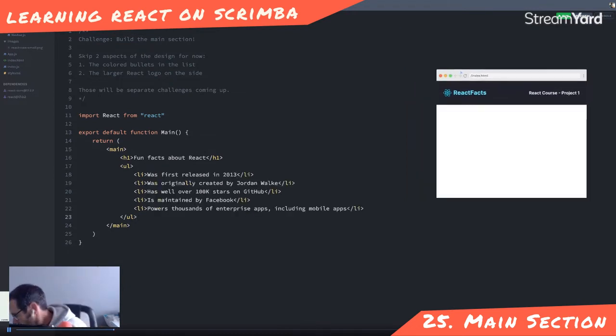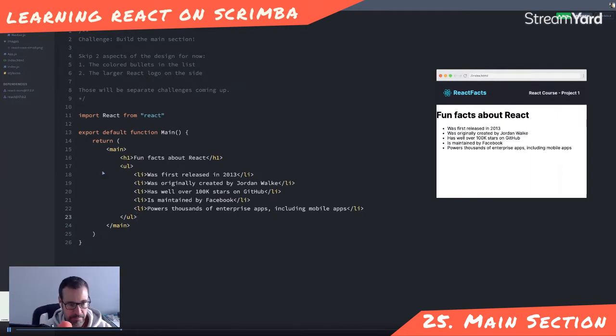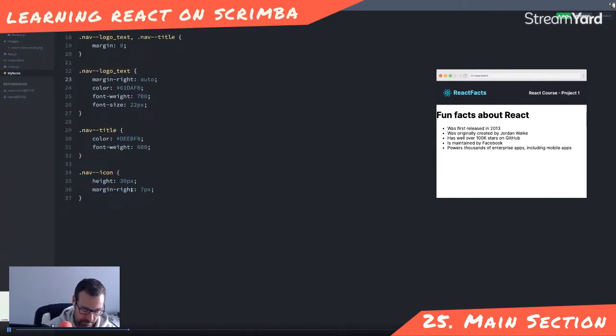All right, let me move this over just a tiny bit. And let's hit refresh. Okay, that's a good start. Let's get some of the design aspects going here. I've got my main element, and I think I feel okay styling that as the main element because I will probably only have one. Well, I know that I'll only have one. And we will give it a background color, which we can go ahead and grab from the Figma file.